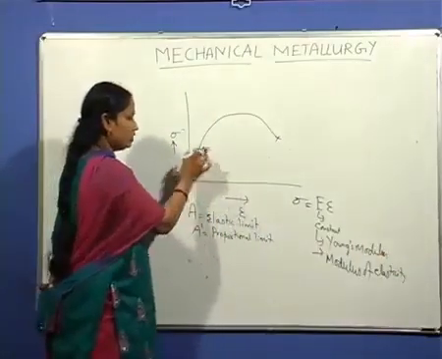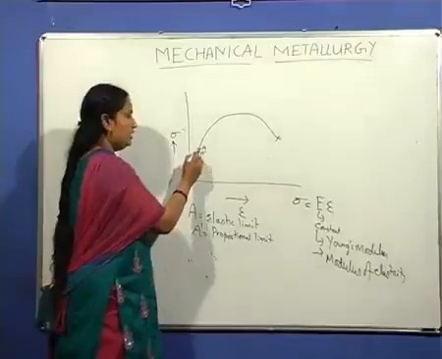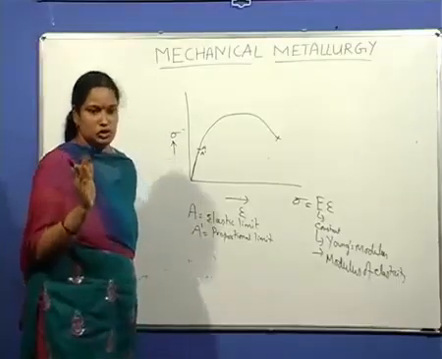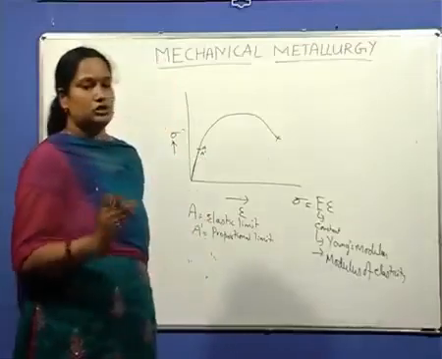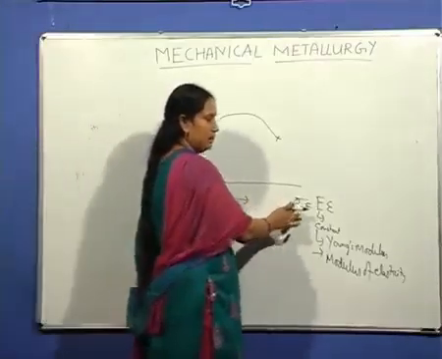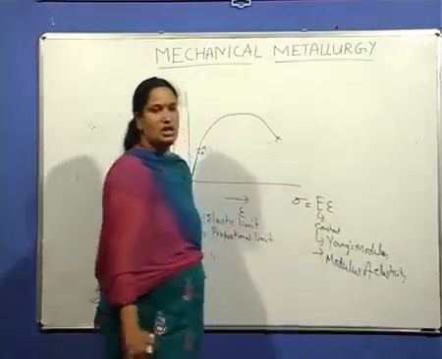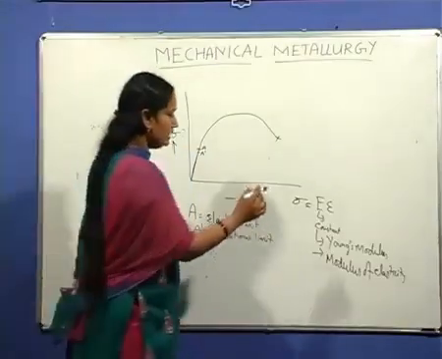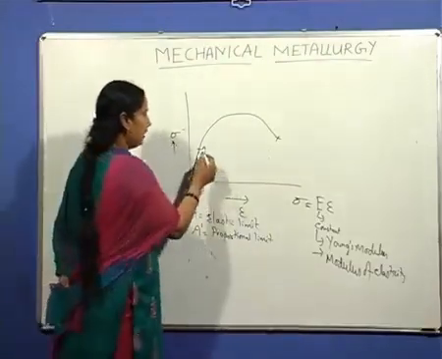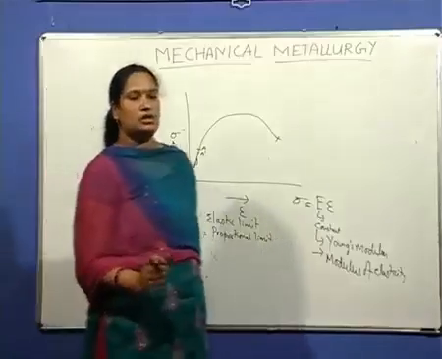So point A prime is known as the proportional limit, above which this line deviates from linearity. So within this proportional limit, stress is directly proportional to strain, given by a scientist, Hooke. So it is named after him, Hooke's law. Hooke's law states that stress is directly proportional to strain, where E is a proportionality constant, a very important parameter known as Young's modulus or modulus of elasticity. So this E can be found out from the slope of this straight line. So below the point A prime, the slope gives the constant, that is the Young's modulus or modulus of elasticity.